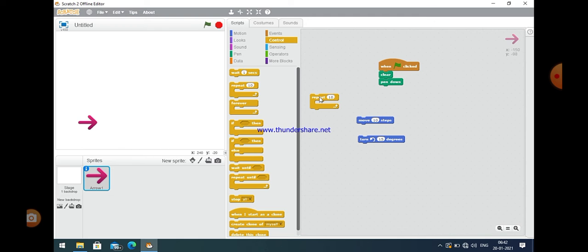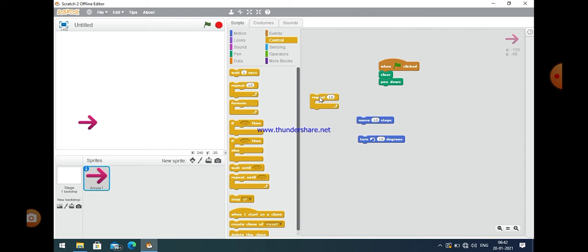A triangle contains three sides, so the move step should be repeated three times, and you have to turn three times to make a triangle.